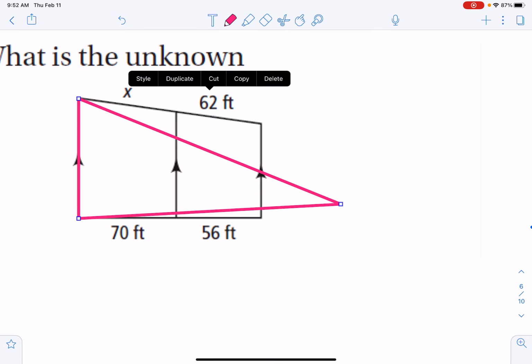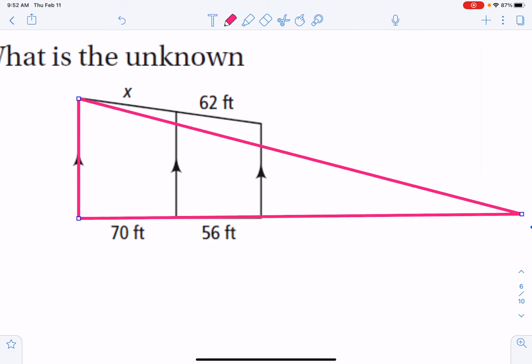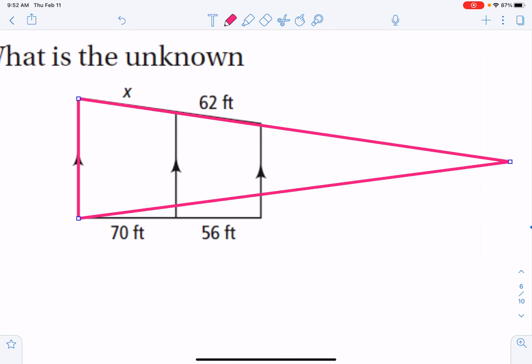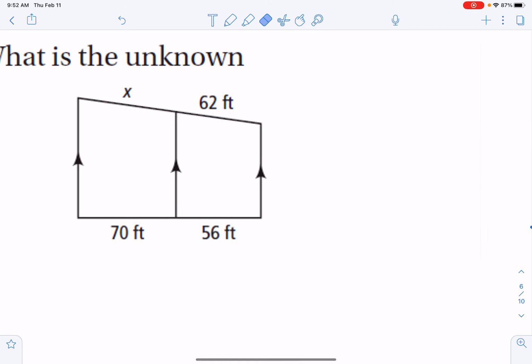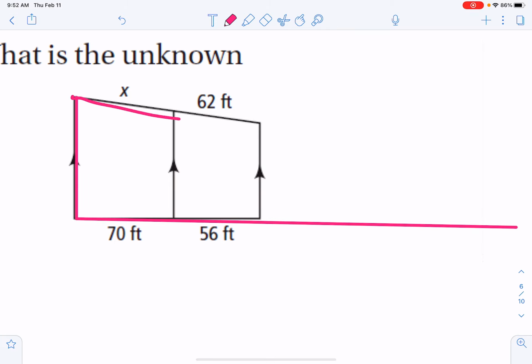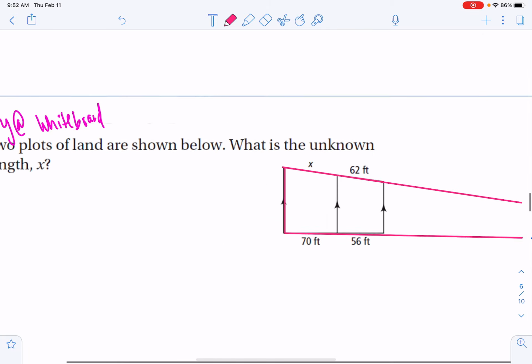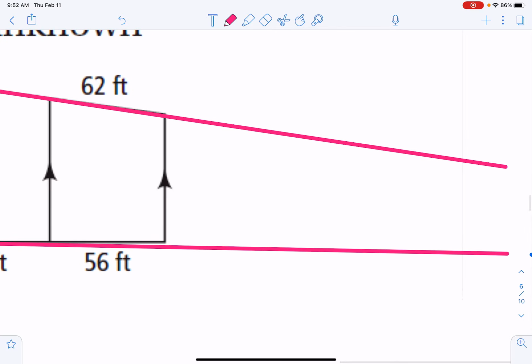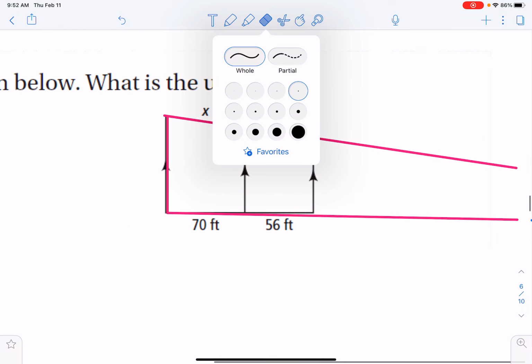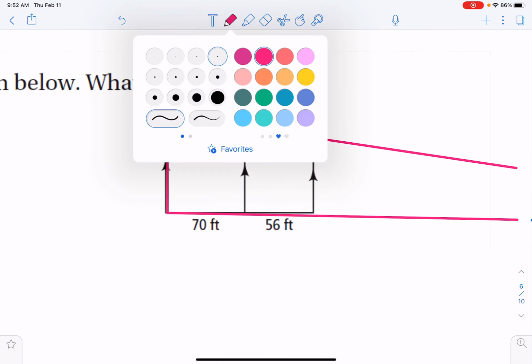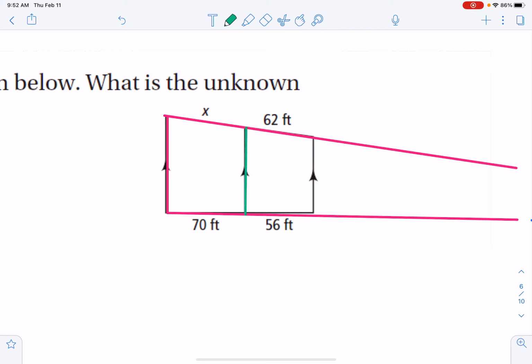Okay, and it looks like it's very, very long. It's going to practically go off of the page, so I'll draw it piece by piece. Not even enough room on the iPad, but it will make a point to the triangle somewhere there off the edge of the paper. Then we've got our green one. Again, it's going to meet up on the edge. Makes sense why they cut it off.